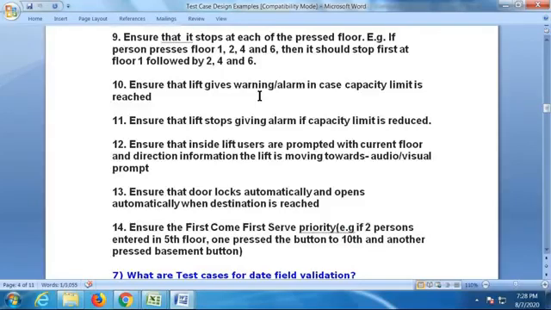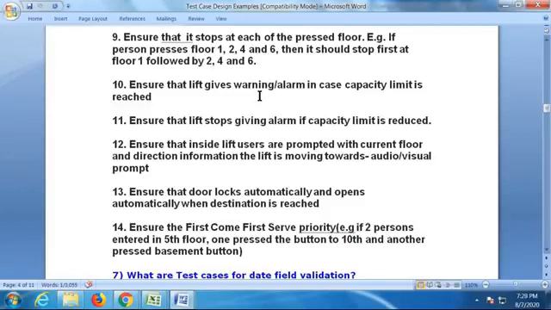One fellow presses the 10th floor button. Another fellow presses the basement button. Where should it take you? Who is first here? The first person. So the 10th floor. It should go to the 10th floor. So according to priorities, first come, first serve.